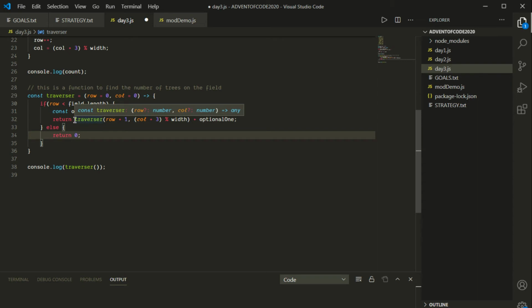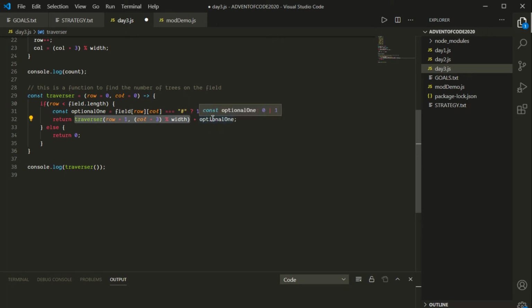And then that's going to resolve all of these traverser calls, right? So it's going to say, oh, okay, so this was 0. The question was, is it 0 plus 0 or is it 0 plus 1? So all of the 1s are going to end up rolled up into this final number. It's a bit like doing a reduce on an array.